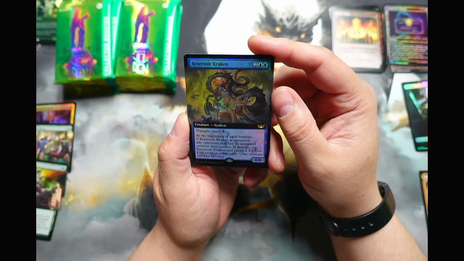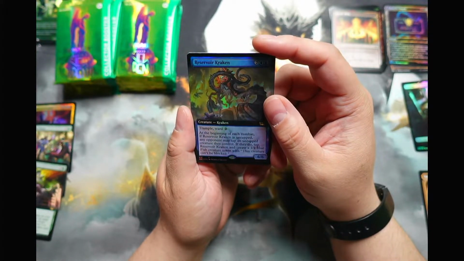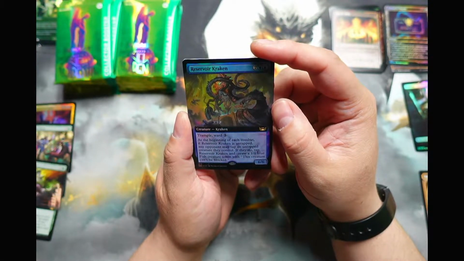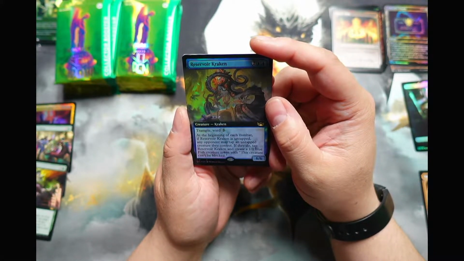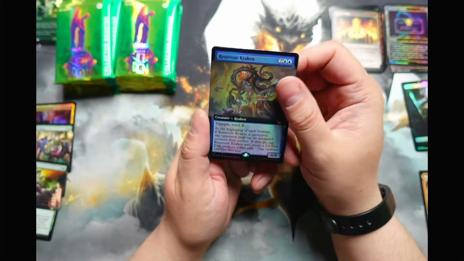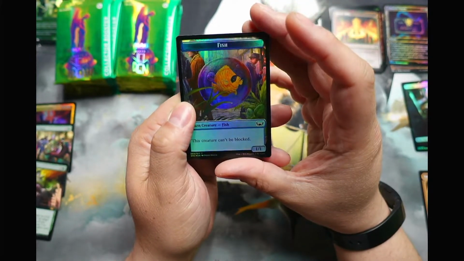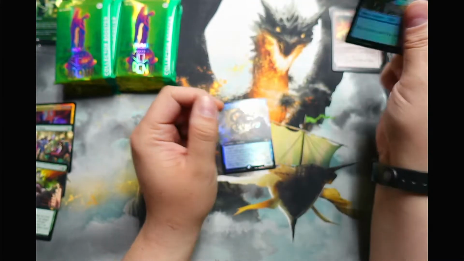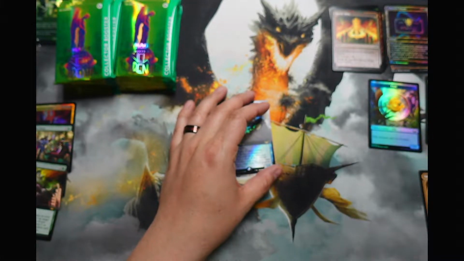2 blue, Reservoir Kraken, 6/6, trample, ward 2. At the beginning of combat, if Reservoir Kraken is untapped, any opponent may tap an untapped creature they control. If they do, tap Reservoir Kraken and create a 1/1 blue Fish creature token with 'this creature can't be blocked.' Ooh. I might have to put this in. I'm going to have to see. Oh, hey. There's the fishy token. That is a very funny looking fish token. And then a 2/2 flying Spirit. So, all right. Not bad. We're going to put that over here next to all the stuff there.